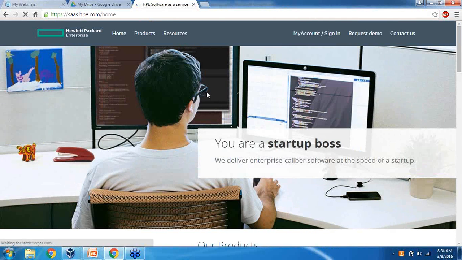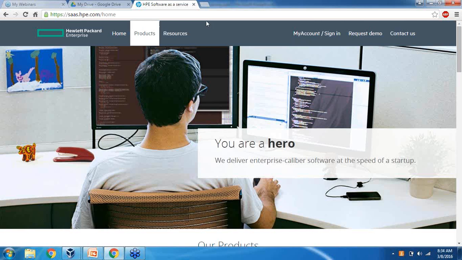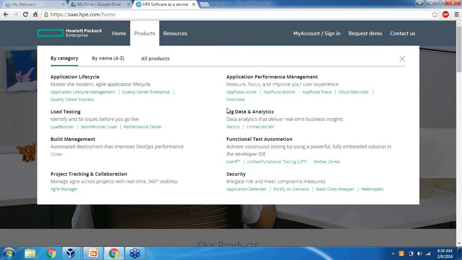You have to go to sas.hp.com, and here you have to create your account, team. You have to sign up. Once you create your account, you go to products and you'll get different options.